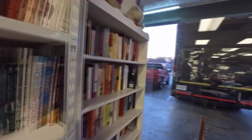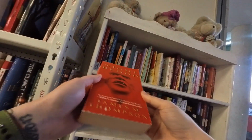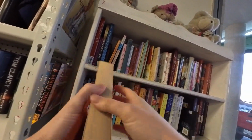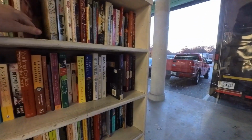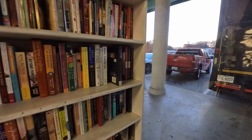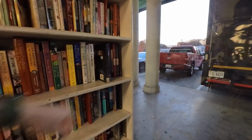This John Steinbeck novel. John Steinbeck is just one of my favorite authors. It's a horror book right there. Horror books, I will state that unless it's like a Stephen King, which are oversaturated. But even then, some Stephen King, like if you find a first edition copy of The Stand, which is the first book he published, that is worth $1,000 or more.